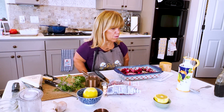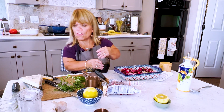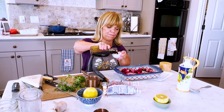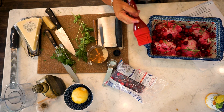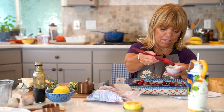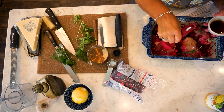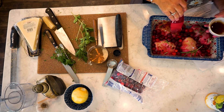And the one thing I forgot to do prior is, believe it or not, we are going to brush on a little bit of maple syrup. The funny thing is, it's not like it turns your chicken really sweet or anything. But with all the tartness of all of this, it'll just elevate the flavor just a little bit.